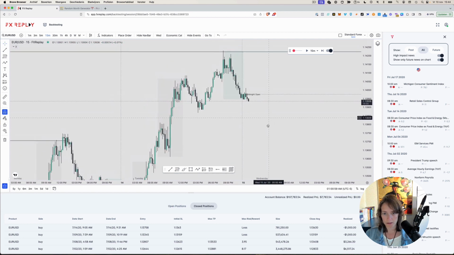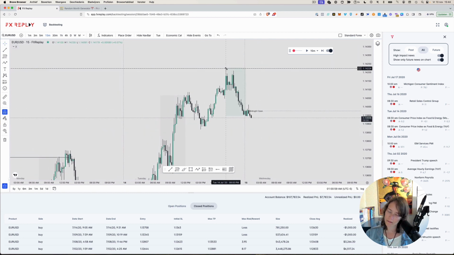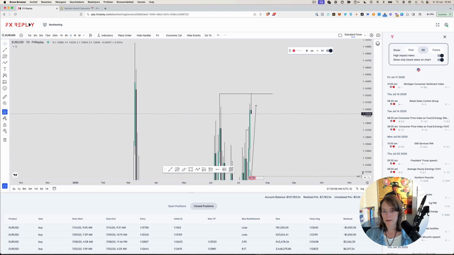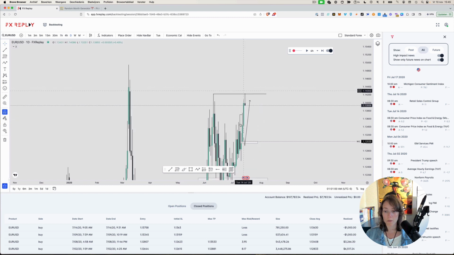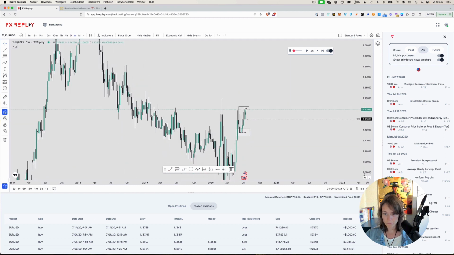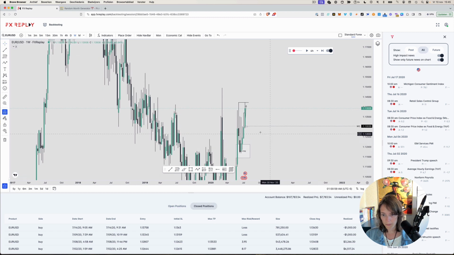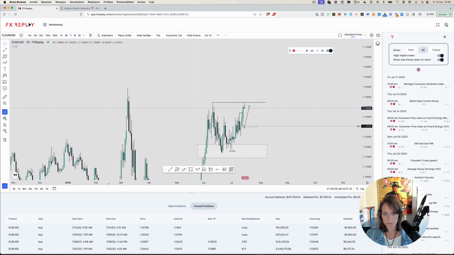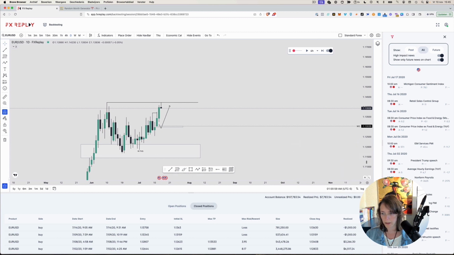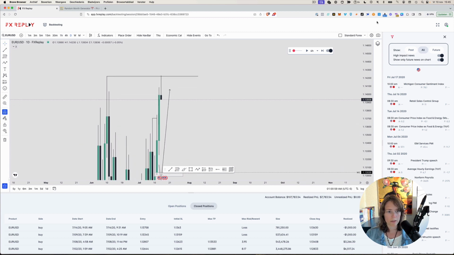Let's go to the next London. Oh, it took out the draw liquidity. My bias was right the whole week and I didn't get in on it. Damn it. So yeah, it took out liquidity right now. So that means it can come back down. But it didn't take out with a bigger wick, actually. Now it's more like an equal high. But it did, yeah, it did take it out.